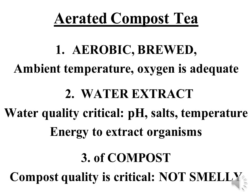Next question. Right here. In your presentation, you mentioned the system of putting either compost tea or compost extract with the seed during planting. Can you explain how that works in practice?